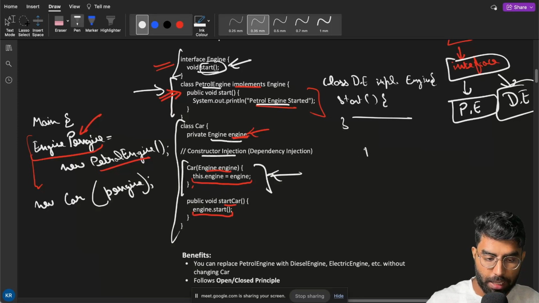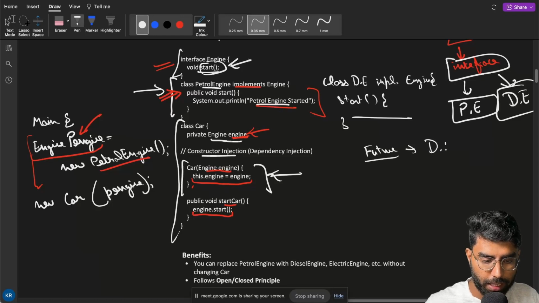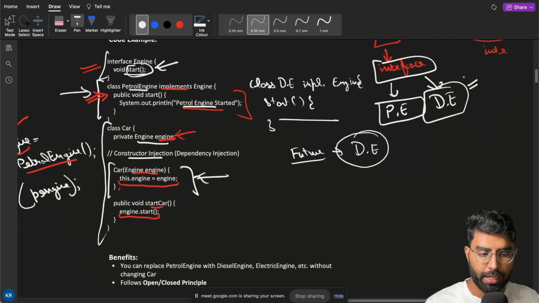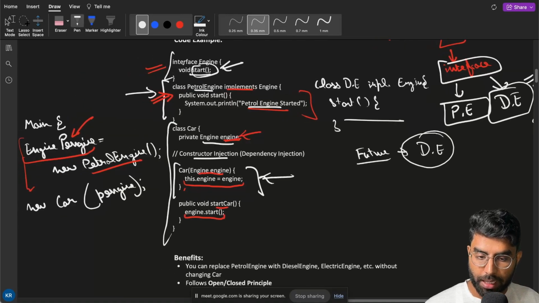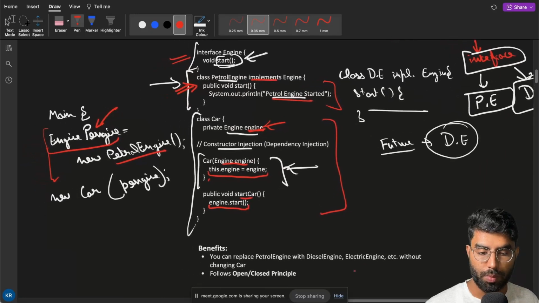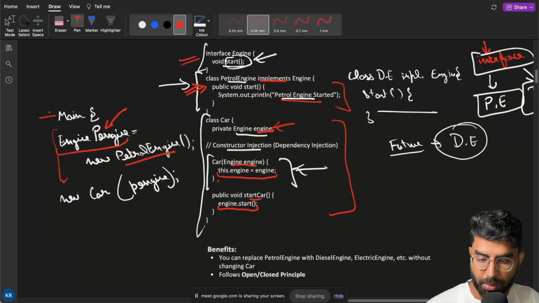Now in the future, let's say we have one diesel engine. This is how we will create it: we use the interface engine and create the class diesel engine, and provide the output, basically the definition of the method. Got it? Now do we need to change anything in this car class? No. We will just change the main method. How?